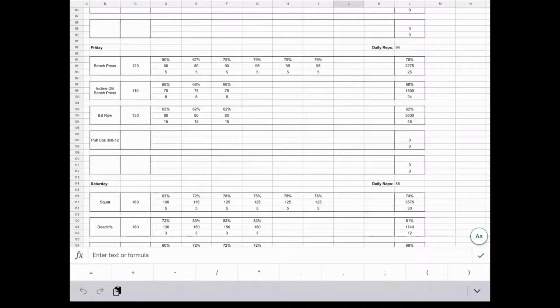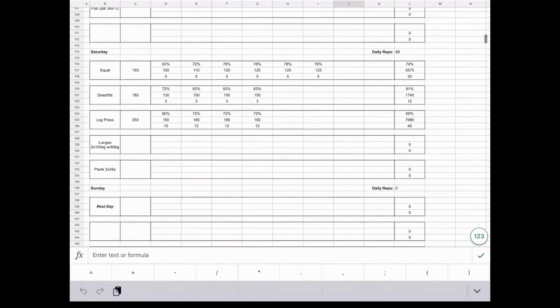Let's say that I'm going to keep these ones with the same weight and we're going to add a rep. Because remember, these were initially exactly the same last week, but we're just doing this so you can see how it works out. Here, we'll change these to 10s. We'll add another set of 15 here for the row.